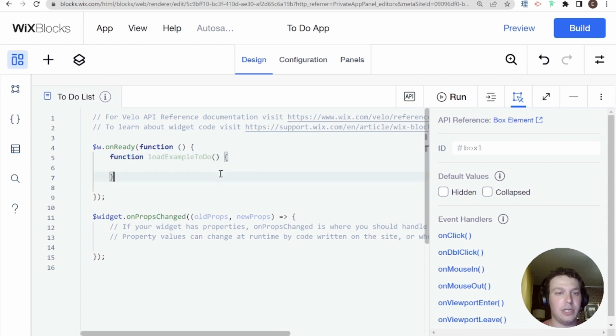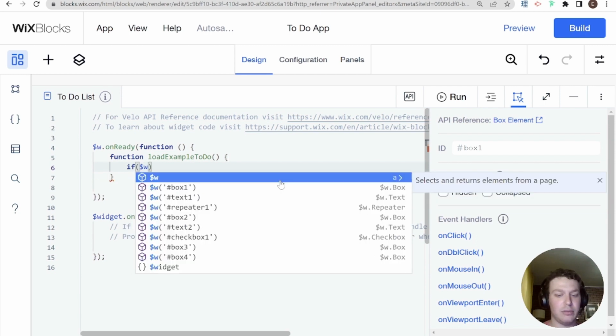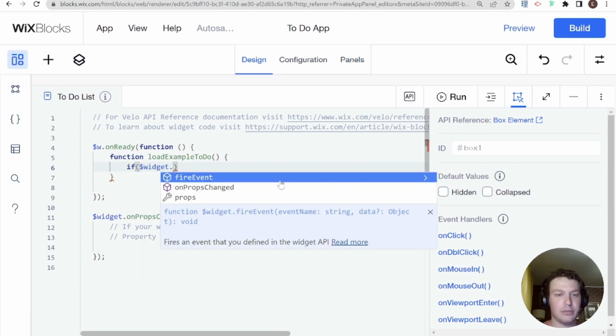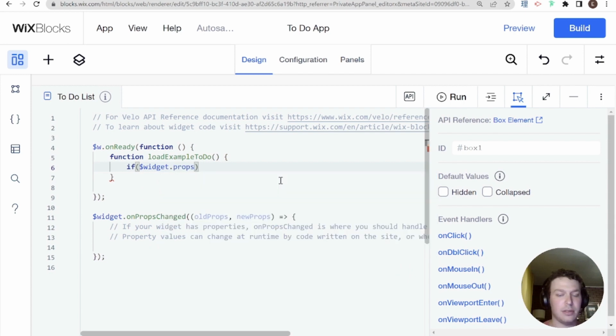And the first thing that we're going to do here is check if this property is true. Okay, so I'm going to say if, and this is how we select the widget, widget.props.showExample. Okay, so if this is true, then we're going to do something. I'm going to use the reverse logic. So I'm going to say if not showExample, then we're going to return.